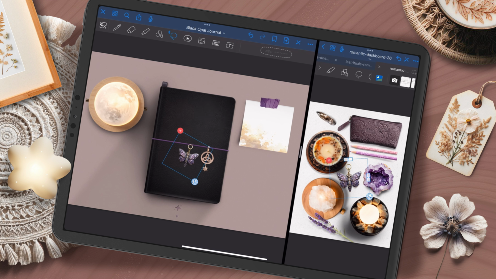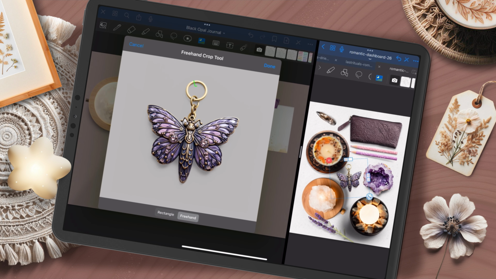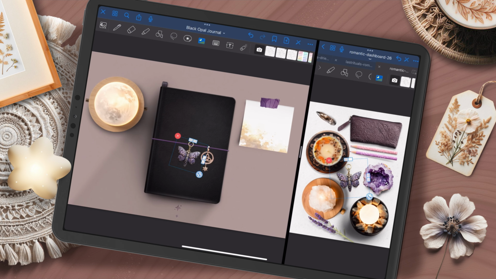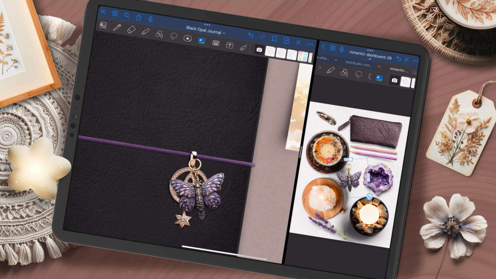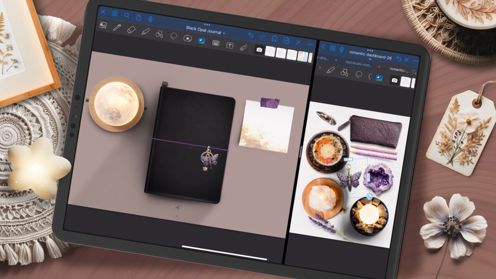Here you can see that I tried to add another charm to the ribbon. I used the crop tool to cut a little bit out of the top to make it look like it was being looped around the ribbon. After resizing and playing with it a bit, I thought it looked kind of strange on the ribbon alone, so I decided to add it to the main charm, and I think it turned out pretty cute.